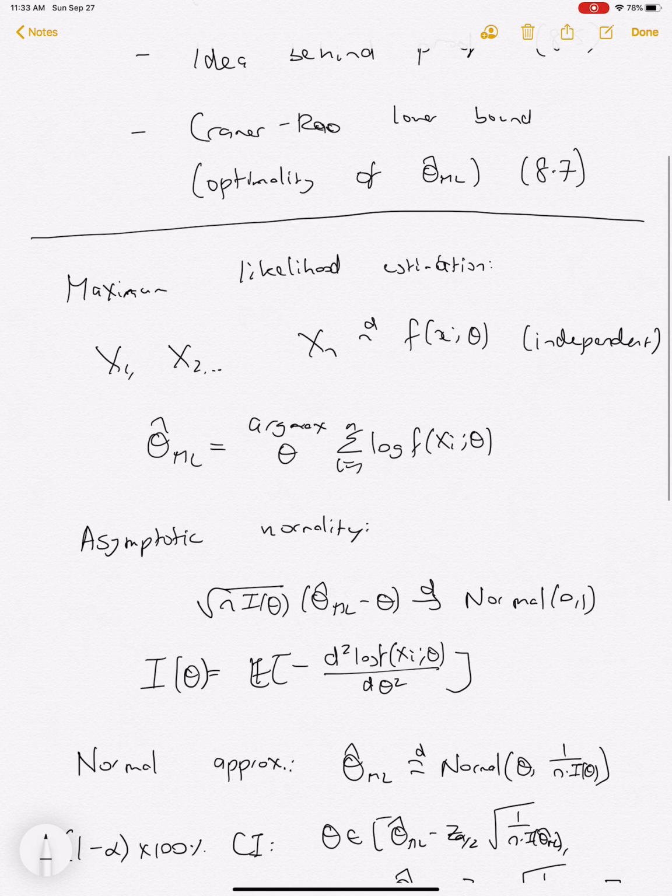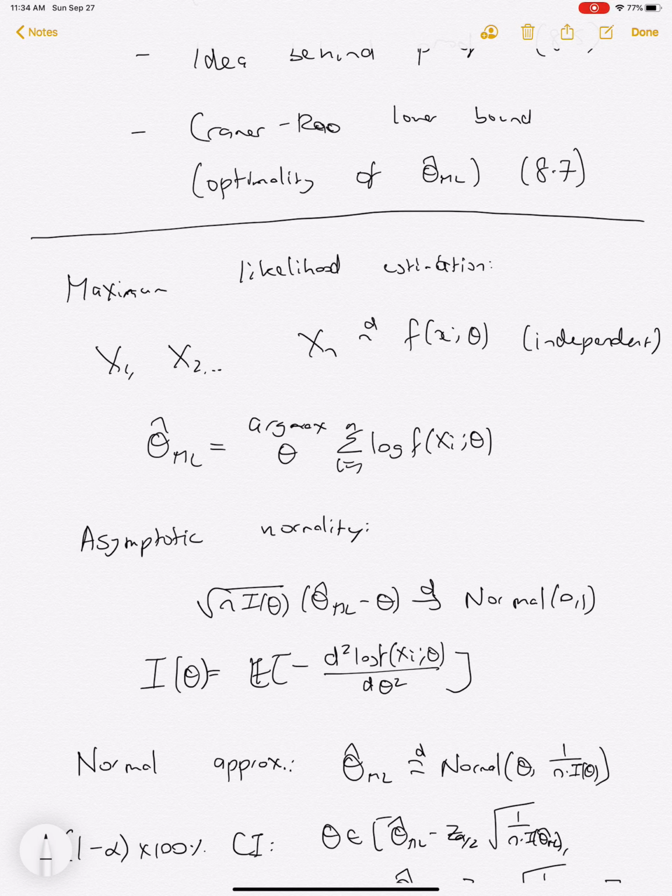So let's review a little bit of what we've seen in the last couple of lectures. We spent quite a while on maximum likelihood estimation. The idea here is that you have n random variables drawn from some PDF or PMF indexed by this parameter theta, and your goal is to estimate this theta. And the maximum likelihood procedure essentially just involves taking the maximum of this sum of these log likelihoods. Remember, it was originally the product of the PDFs or PMFs, but you can rewrite that as the sum of the logs of the PDFs or PMFs, and that's been a very convenient way to do the calculations.